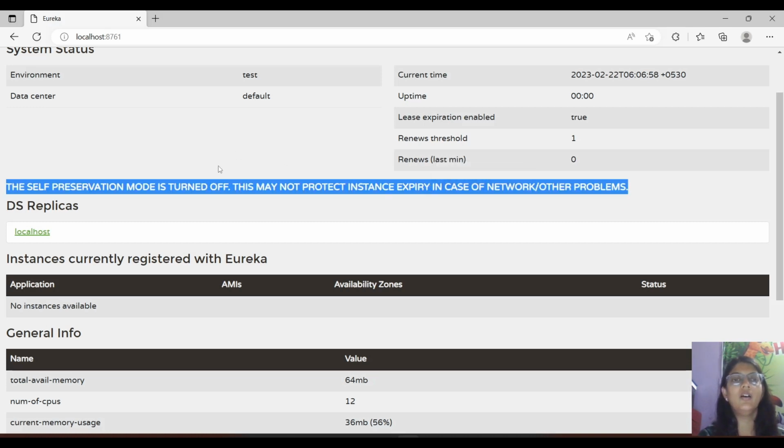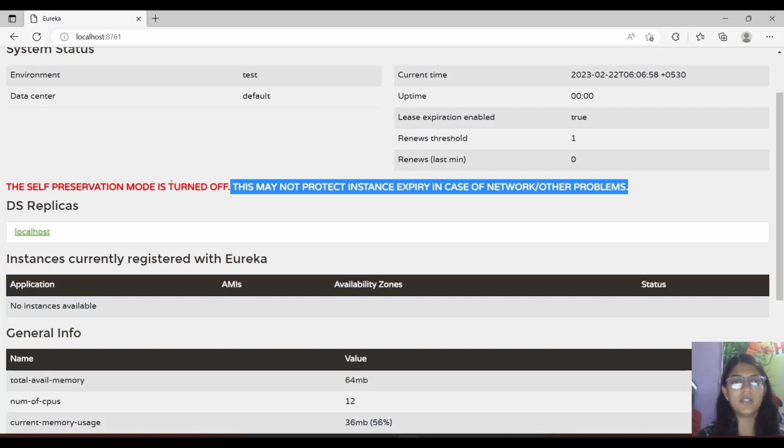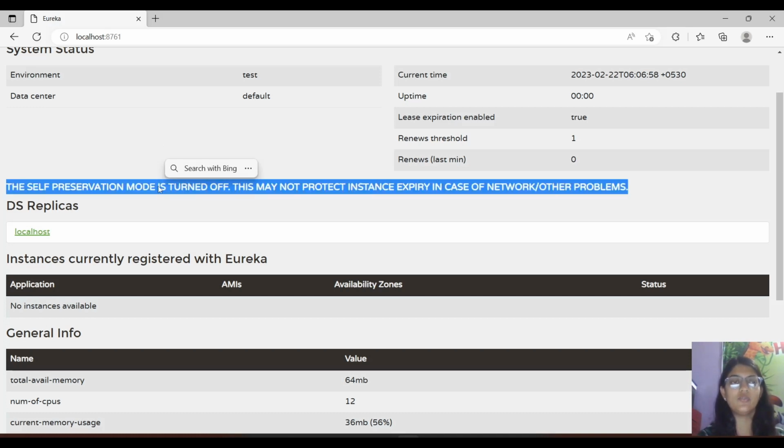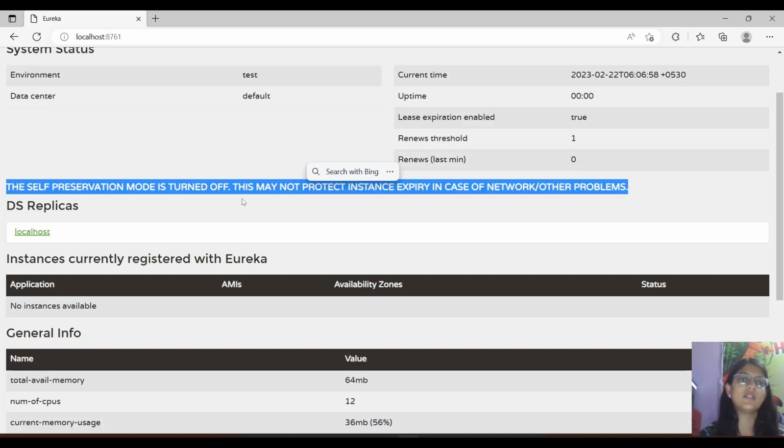So if the instance expires, it will remove the instance from its registry. It will not retain the instance. So we are going to lose all of the metadata like the IP addresses and the location of the instance if the instance doesn't renew itself in the set period of time.